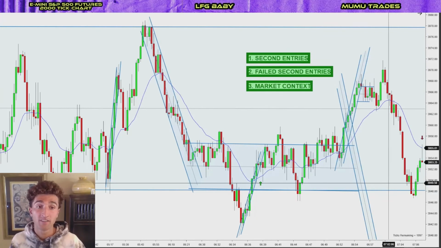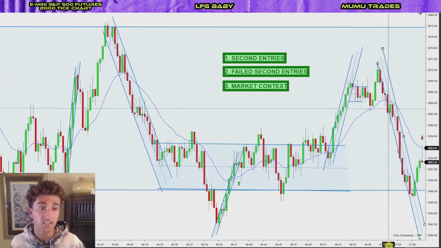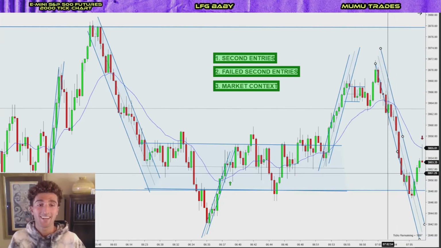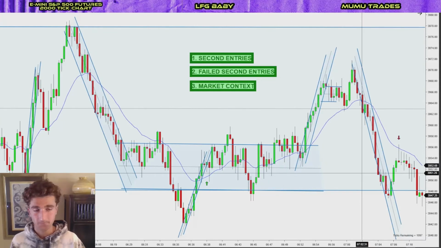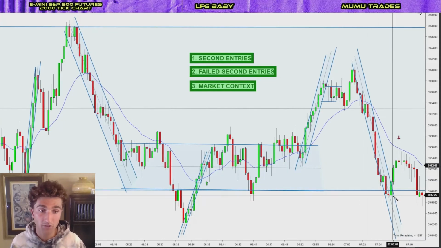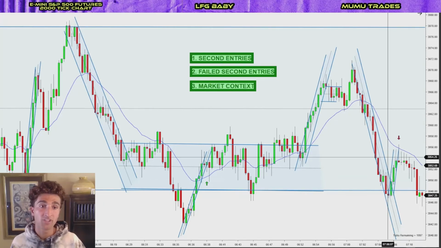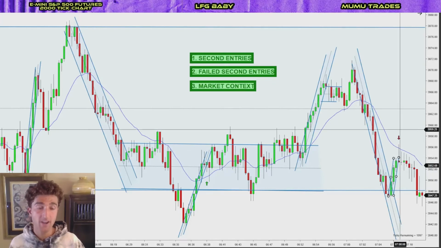look for failed second entry longs, which happens right here. If the next bar breaks below this one, that would create a failed second entry long. And it indeed did end up working out. Now, we do have to draw this short-term uptrend, and we didn't have a break in a new high yet, which adds more risk to this trade.